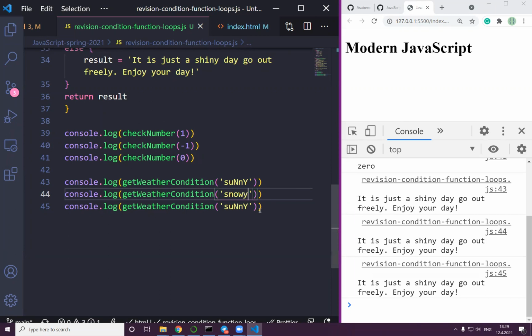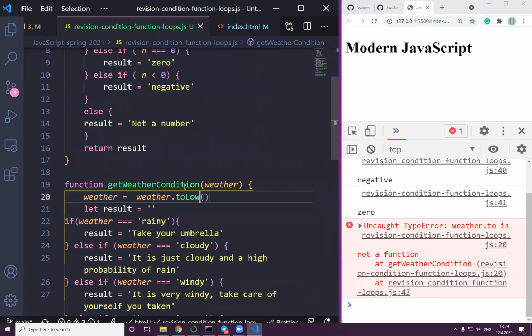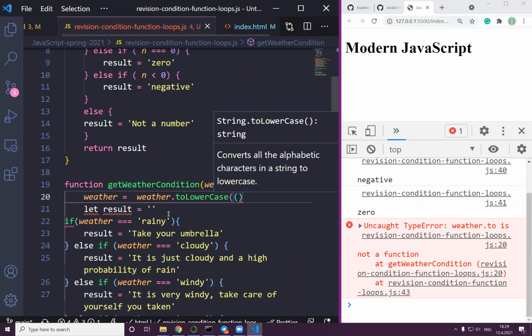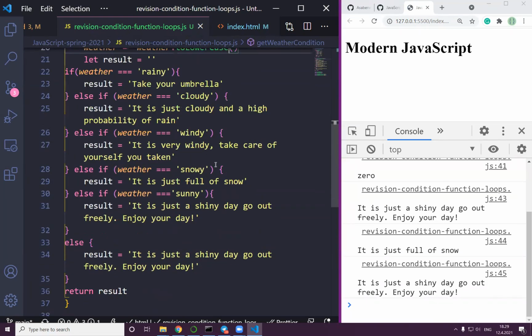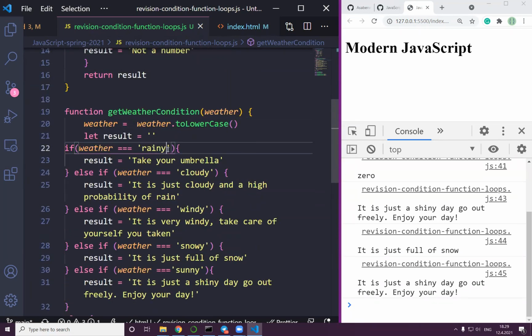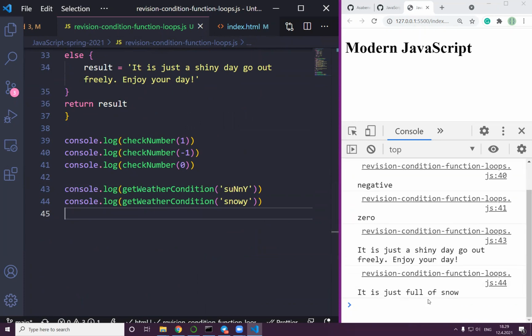I think you have to change to lowercase, right? Not to uppercase. Is that uppercase to uppercase? Oh, it should be toLowerCase, of course. Now for this case, since I made this toLowerCase, it should be lowercase. But if you made this toUpperCase, you can also change this to uppercase. But most of the time, lowercase is very easy to write. Ready? Yes, so lowercase. Great. It's just a sunny day. Actually, we wrote that two times. We need this to be just full of snow.